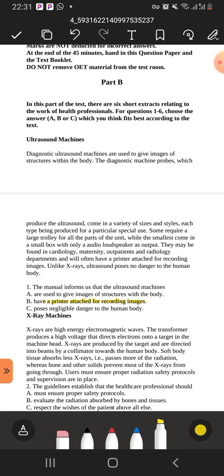Okay? So in the next video, I will solve the remaining 5 questions. I tried to go into great detail in explaining this first question so that we can get a trick. So guys, to summarize everything again, for part B, we are going to eliminate. For part B, we'll be given a short extract with 6 or 7 lines and a follow-up question. For the follow-up question, we have 3 options, A, B, and C. And our task is to pick the best option, just one out of those 3, that best fits what the examiner is asking regarding the extract that has been provided.